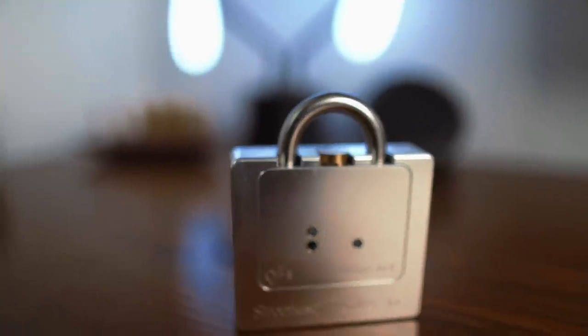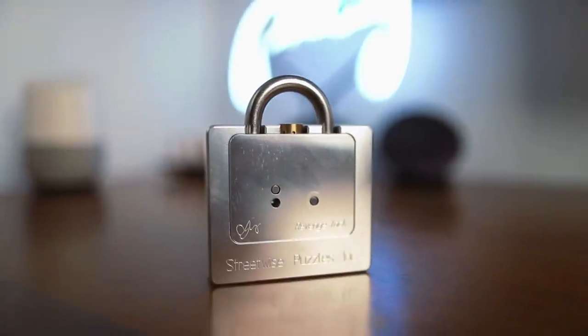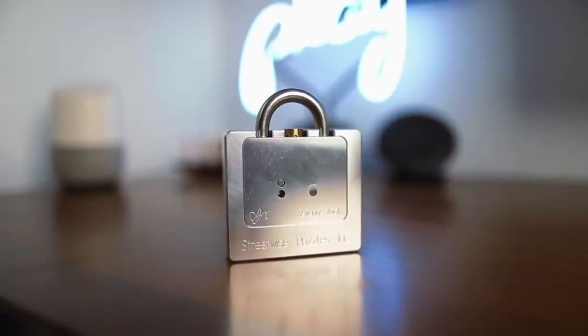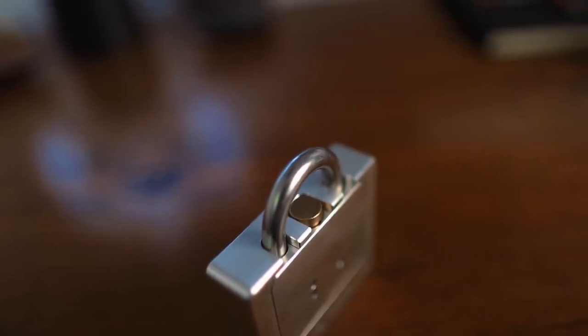Today it is my pleasure to bring you a very, very rare and extremely difficult puzzle. This is known as the Revenge Lock or the Traveler Lock puzzle. This is a level 10 puzzle manufactured by Will Strebos — he was also the one who did the Lotus puzzle on the last video. So we know we're in for a few surprises and probably a lot of frustration. The craftsmanship is stellar. It is all made of metal, very heavy, and a lot of parts. Without further ado, let's get into solving the Revenge Lock puzzle.